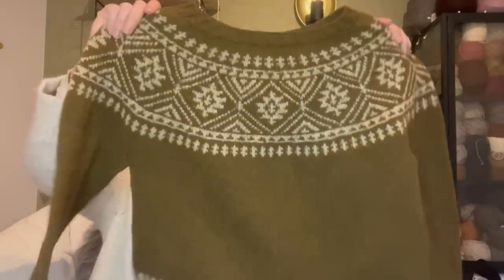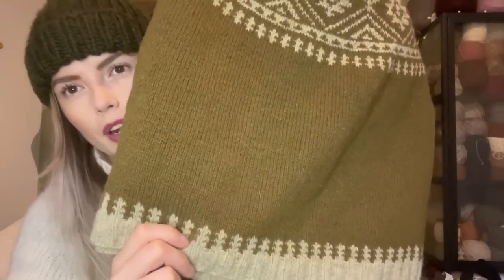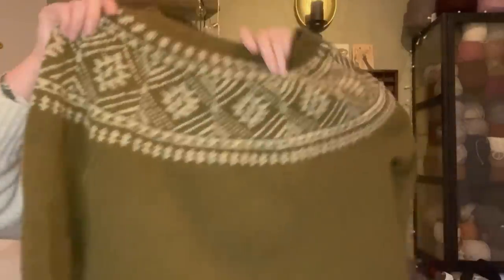Then I test knit the Panasa Sweater by Zola Wool in her own yarn, Zola Wool Pastoreta. This is a beautiful top-down colorwork sweater. It's quite a rustic yarn so it definitely has a stiffer feeling to it. The yoke is just stunning, and I did repeat some of the colorwork on the bottom — I don't think the pattern has that but I just put that stitch down into the ribbing. It's a lovely pattern, and if you're not too sensitive to wool, because this is a sheep wool, then this is a beautiful rustic yarn.